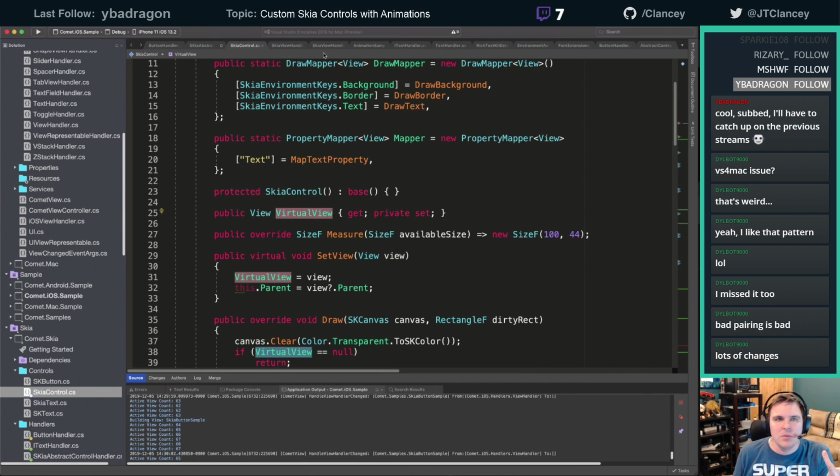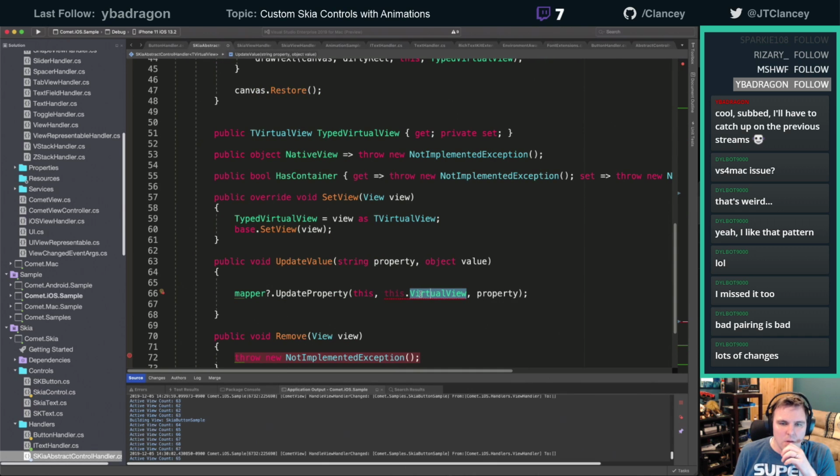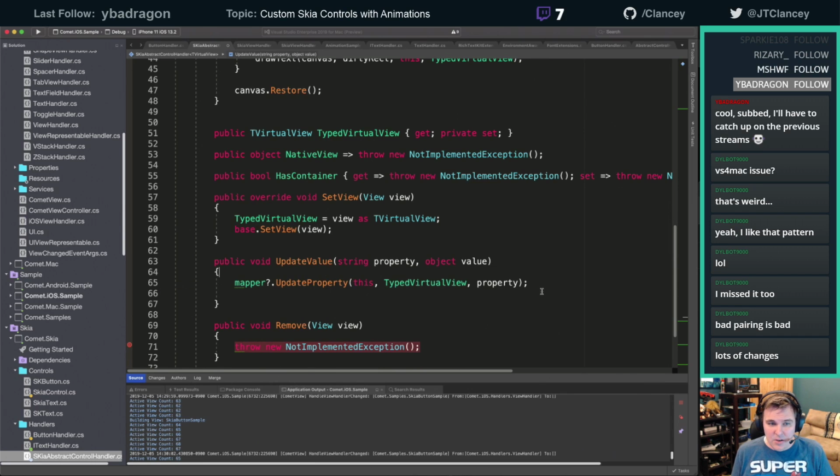That is a view. It can't do it to... Oh. Typed virtual view. All right, now I need to hook this thing up.